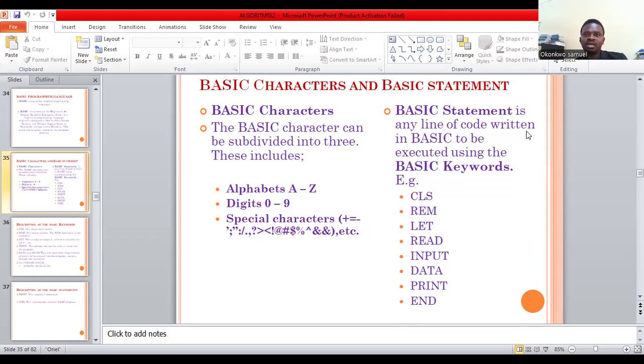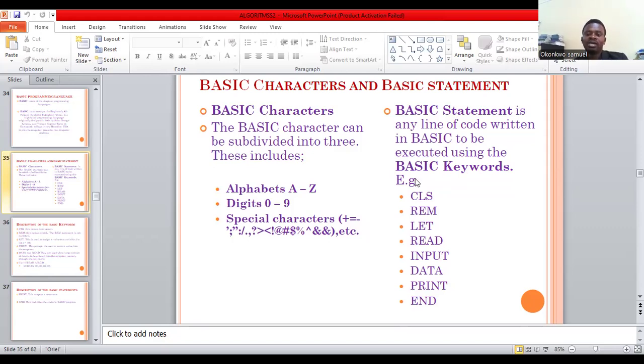To write a basic language or to run a basic program, you must have written several basic statements. Okay, now a basic statement is a line of code written in BASIC to be executed using basic keywords.